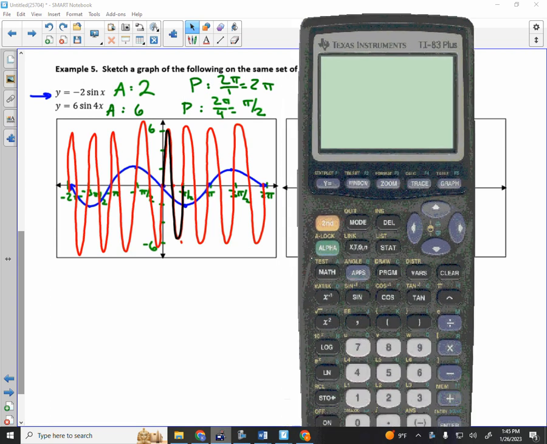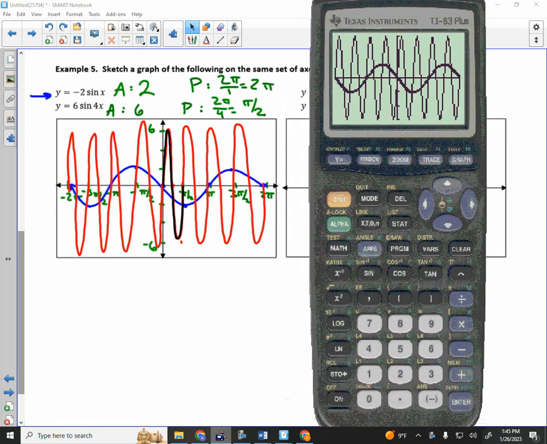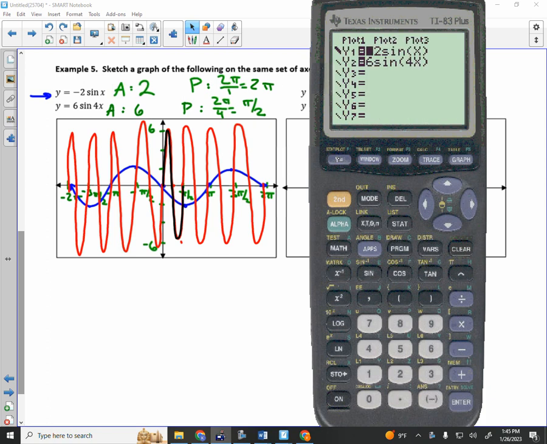Now, I would like to show you something that I think is really quite fun. Take out your graphing calculator. Sometimes people look at my graph and they don't have kind words. They look at the graph and they say, well, I don't think that's probably a very good representation of what the two graphs look like. How seriously can we take a graph that looks like a bunch of squiggle marks? Well, I'm going to show you how to graph sine and cosine functions.